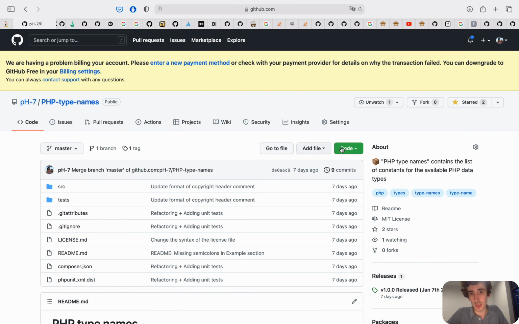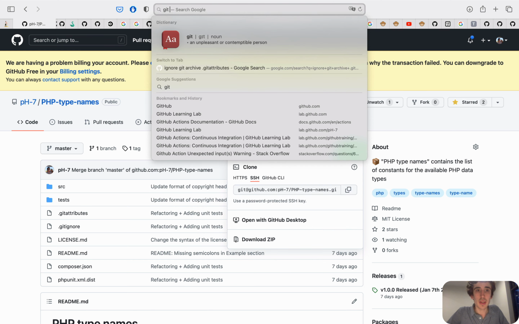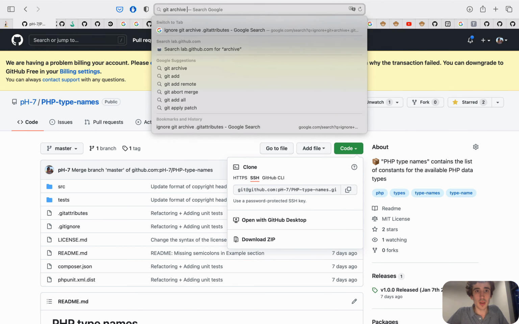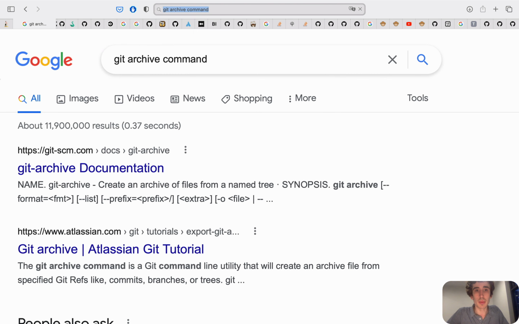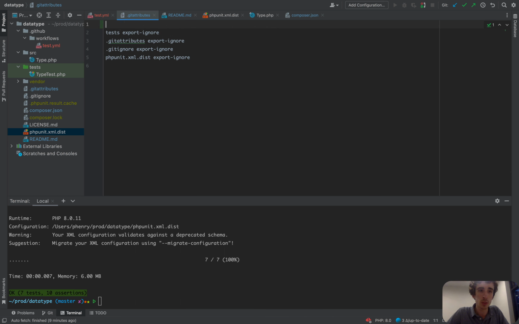If I click download zip, it will actually do git archive, and git archive is actually used by Composer. So when someone installs your library in another project, you just want the files that they need, but not the testing files.